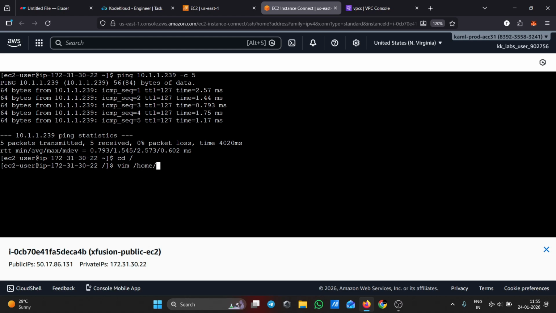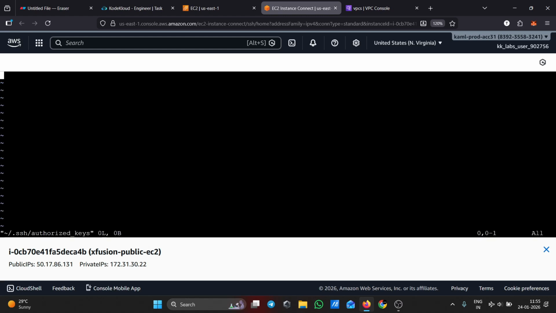So cd to /home/ec2-user/.ssh, then authorized_keys. Click on enter and paste the key that we copied.